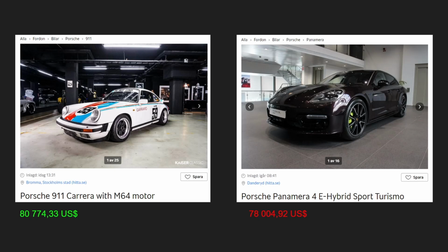Do you know what year the Panamera is? I believe it was 2017. Okay, yeah, that depreciation sounds about right. Then if it was like 110 to 130 new, I guess. I would say it's about 1.5 million Swedish new. So that would be $130,000, I think. Okay, yeah, that's reasonable then. Plus, depending on options, because it's a Porsche.